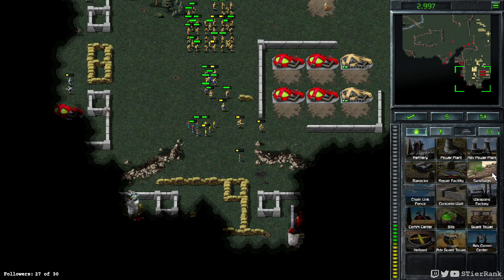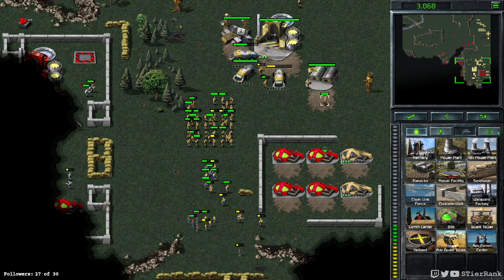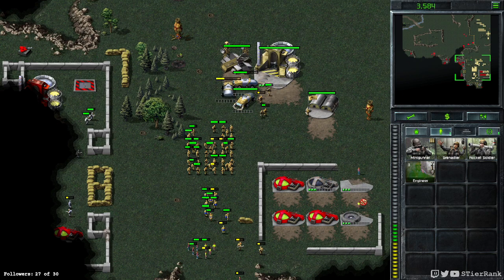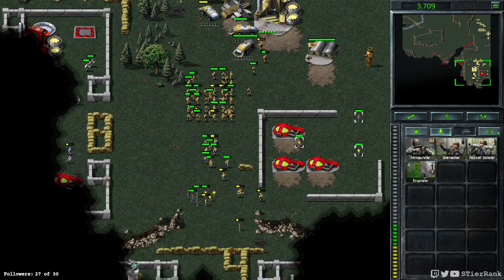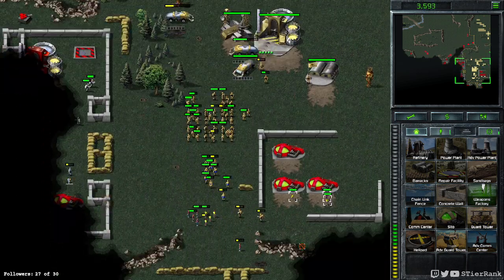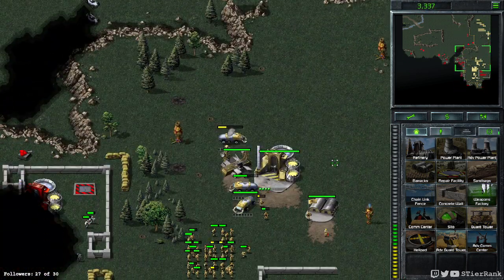Building. Construction complete. Alright, good. Moving out. Now let's go capture that. And we'll do it again one more time. Nod building captured. Yeah. Okay. I like money. Building. Alright, weapons factory time. Unit ready. Yes. With that, we will be moving out.